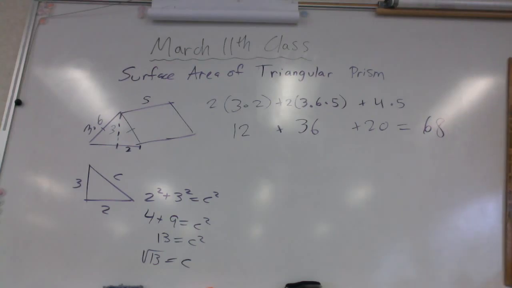68. Okay. So surface areas are annoying. It's just units, right? Yeah, I didn't give you what the units were, so it would be units squared, because it's the areas, it's surface area. What about the circumference of a circle? Is that just units? It's just units because it's just a one-dimensional measurement of the outside.